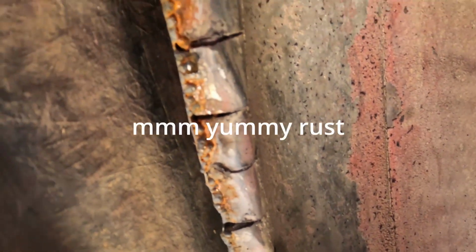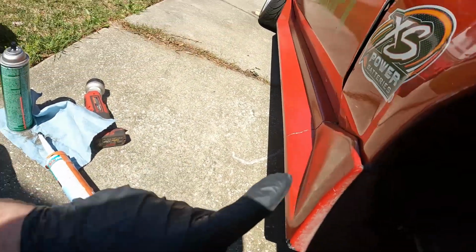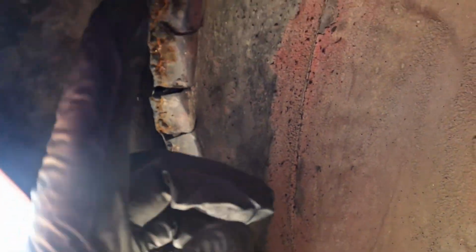One of the things that gets missed when you do a wide body or wider body on a drift car as well is sealing up the seams. So I got myself this tube of seam sealer here. I'm going to clean it with some brake clean, get some of the dust off of it, and then I'm going to apply seam sealer in here to try and seal out the elements a little bit.